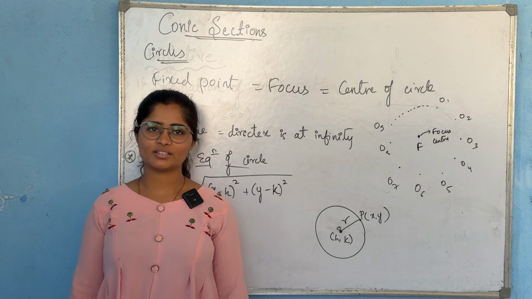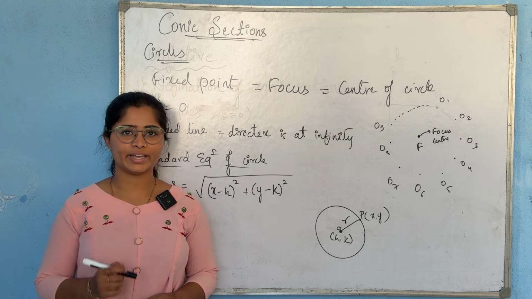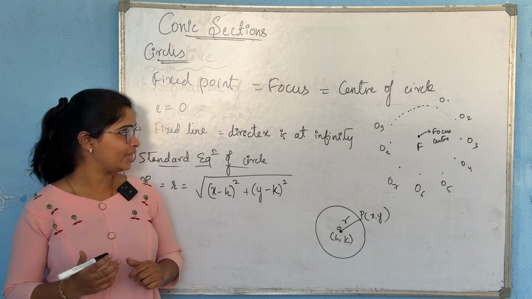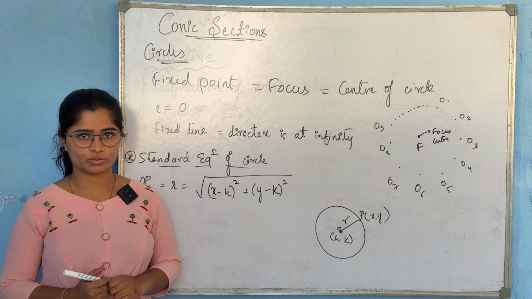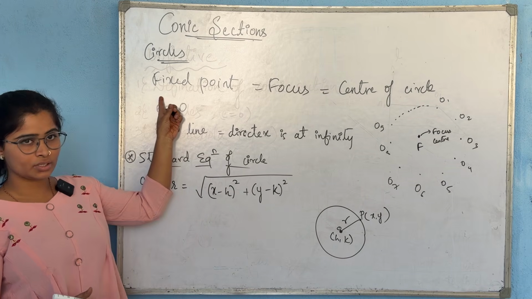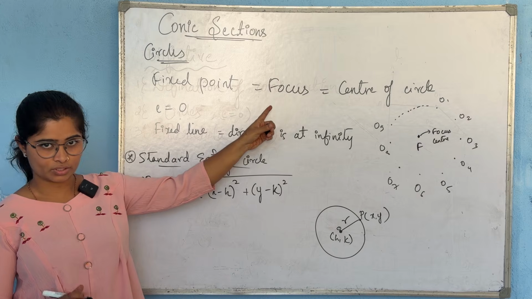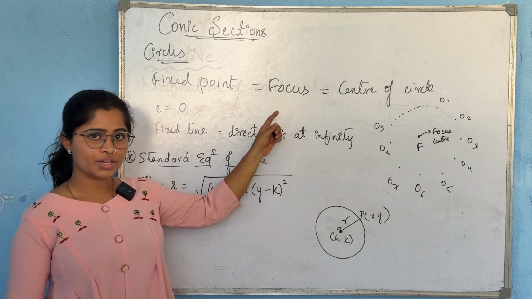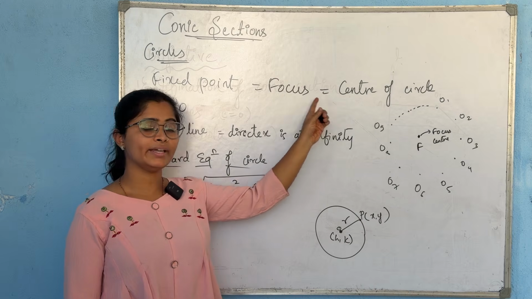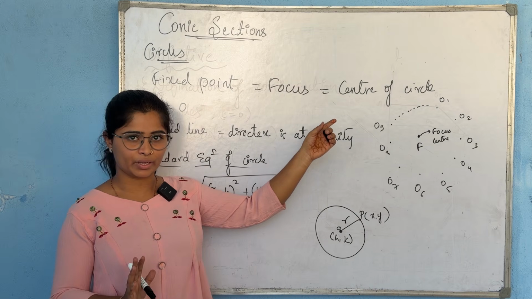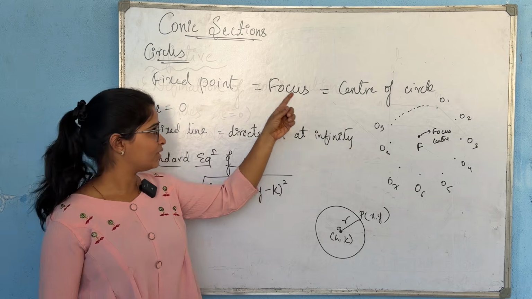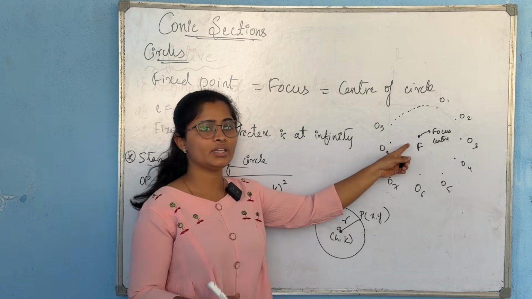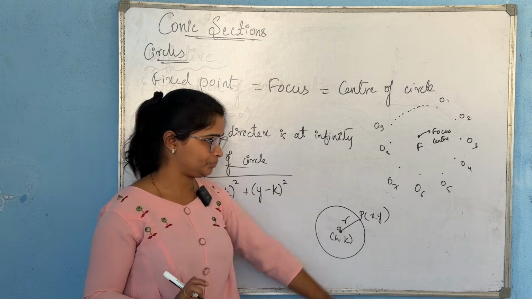So, now let us discuss circles. As I said, the eccentricity will decide what shape we will be getting. For circles, like discussed, the eccentricity should be equal to 0. Now, what was focus? The fixed point was called as focus. What happens in circles is, this fixed point, that is focus, will coincide with the center, and hence the center and focus both are the same here. That is the first thing that you need to know, that the focus and center of the circle both coincide. So, the focus will be the same as the center of the circle, clear.